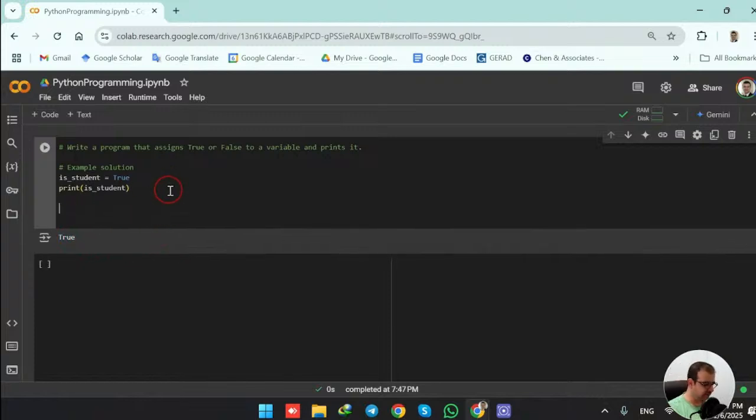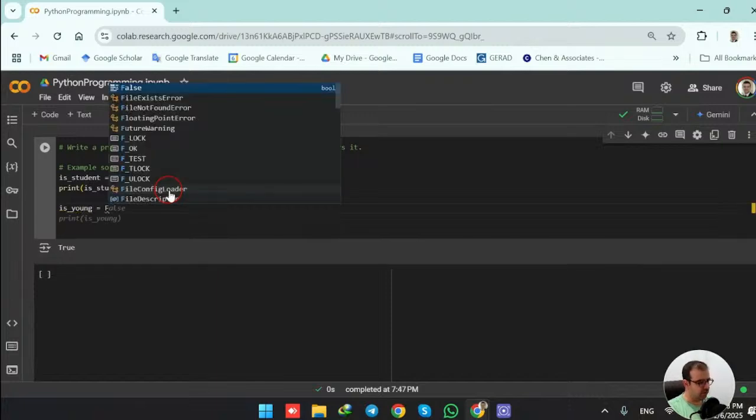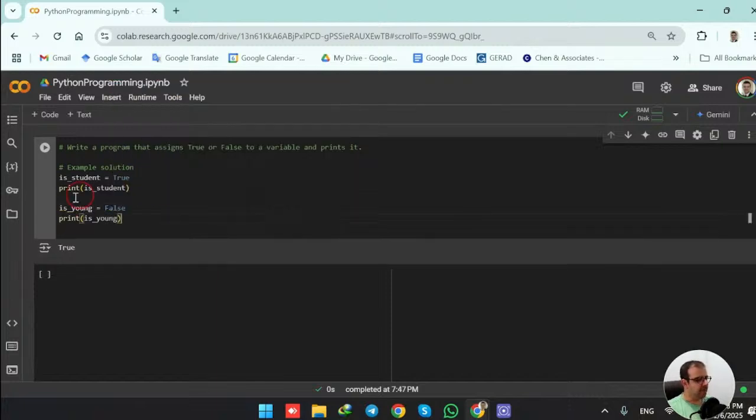So when I run the code, I see true in the output. I could have, for example, is_young equal false. And now here I'm declaring a variable that is called is_young, and I'm assigning false to is_young, meaning that, for example, the person is not young.